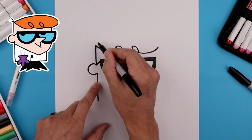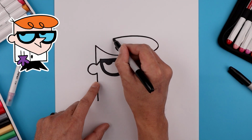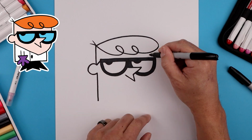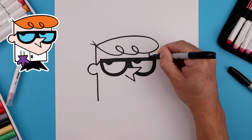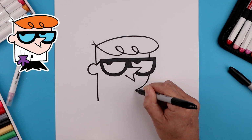Let's pull this back around towards this point. So we're going to round this out, go across and then down. Let's add a couple hairs on the end. Now underneath the hair on the right side, draw a straight line coming down, come down towards the bottom, curve the chin, coming down and then in.